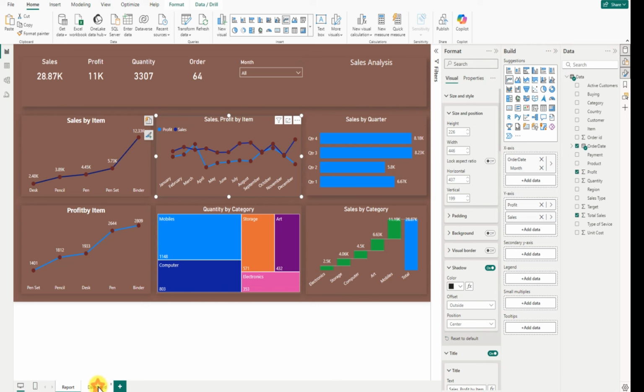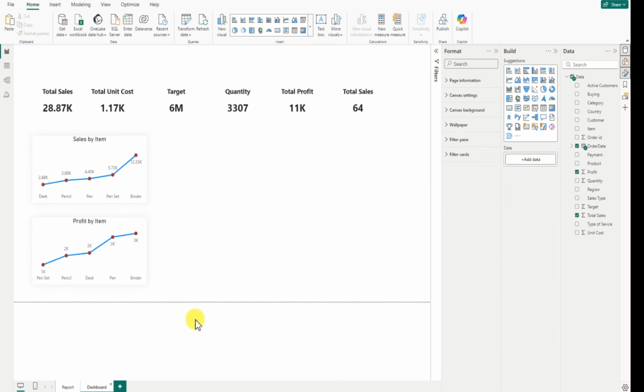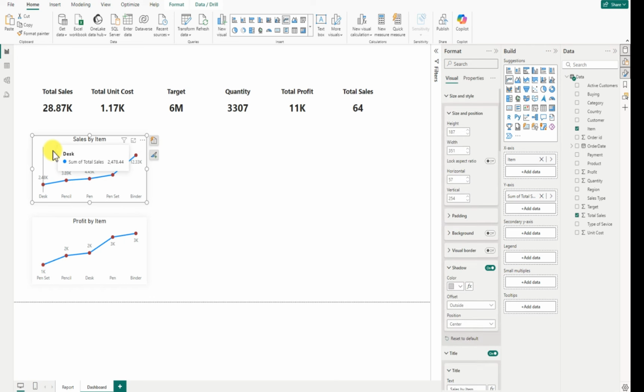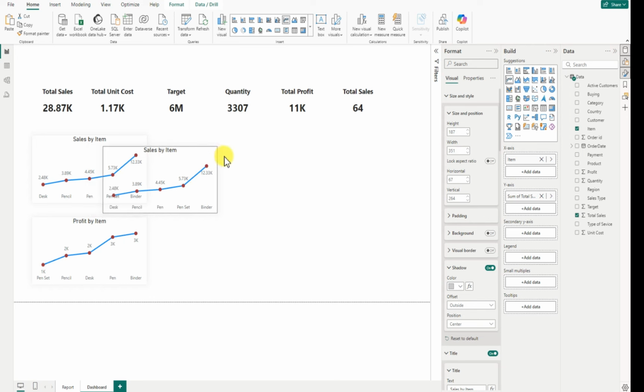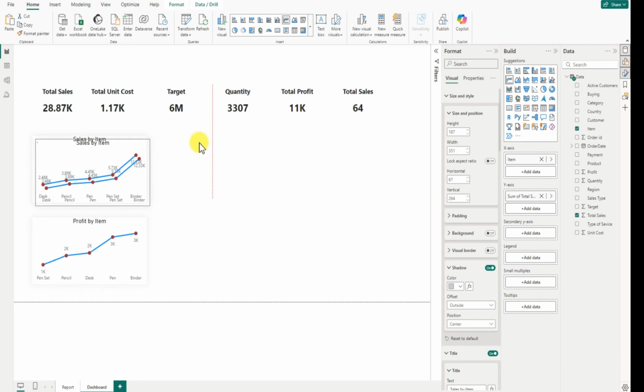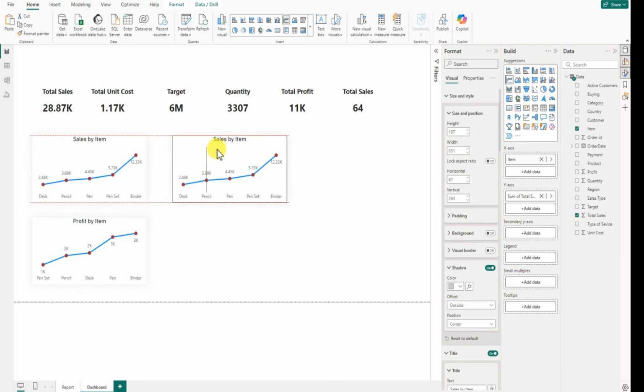Then we come back to our new dashboard. I can actually pick any of these. Then I can just pick this. I can just copy it, and I'm going to paste because I'm going to reuse it. Then I'm going to have, let me put it here. Already I have a sales. Then the next thing I'm going to have is I'm going to include the profit. Let's come back here.